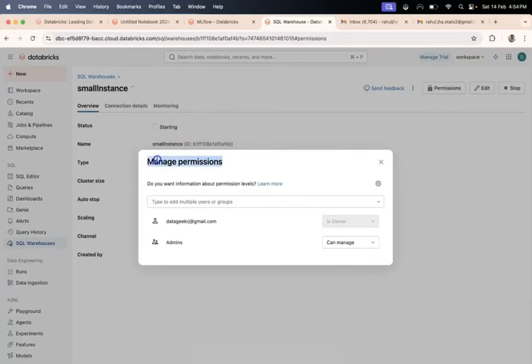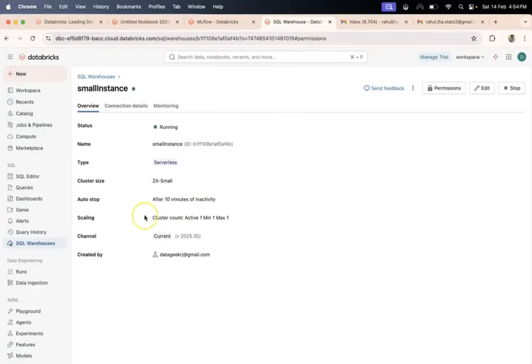So I can manage permissions and add people, since currently I don't have any users added in my workspace. I'm not seeing any results here, but you get what I'm trying to say: the moment you add one user, you can give them access to this compute, and they can then use it.